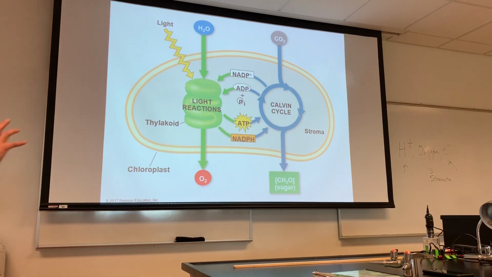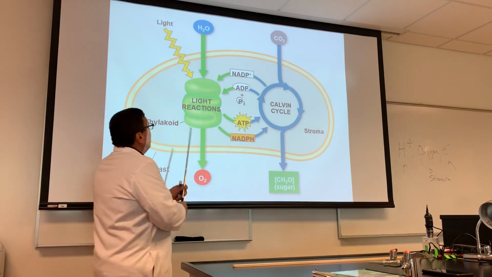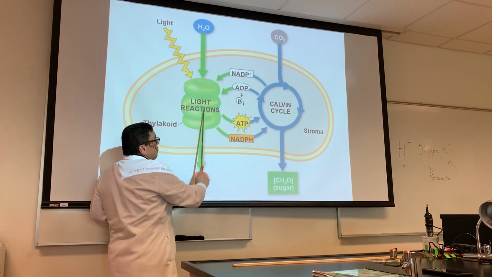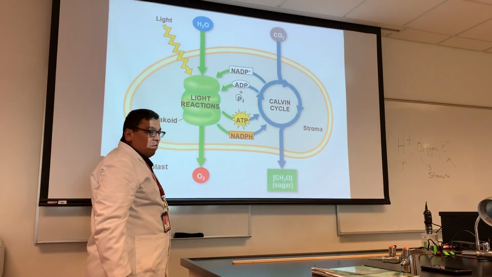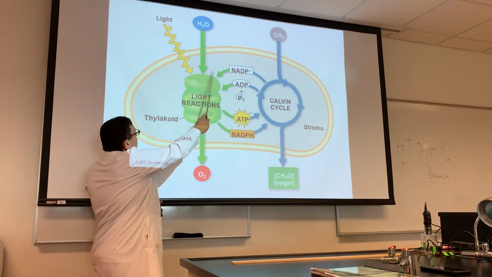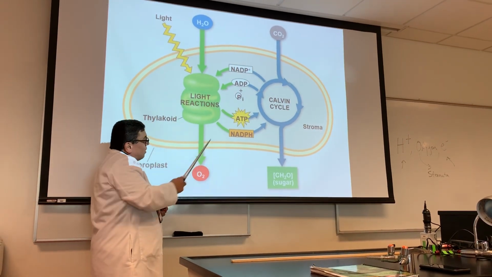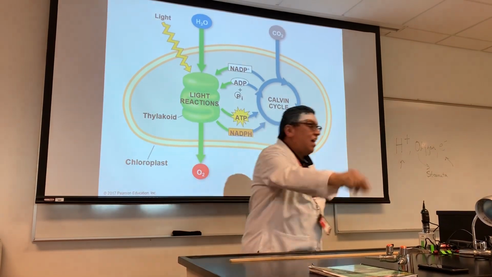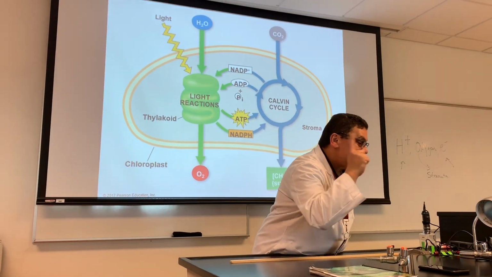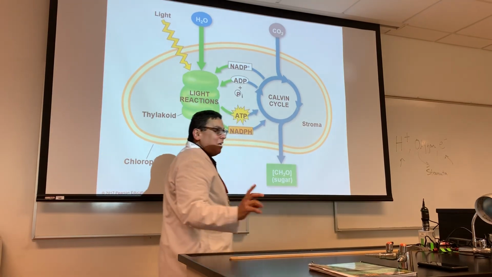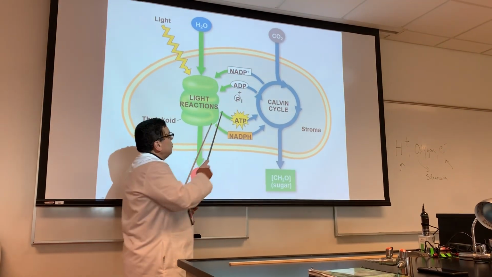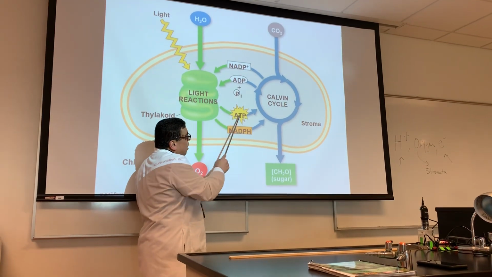So here's the bird's eye view of the whole event. You have light, water, and the empty trucks feeding into the light reaction. These are the things going into the reaction, and these are the things coming out. Oxygen will leave through the stomata. Very good. I'm going to catch you a couple of times on that. Watch out. Stomata. So now you have loaded trucks.